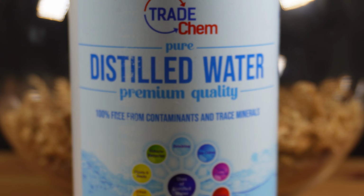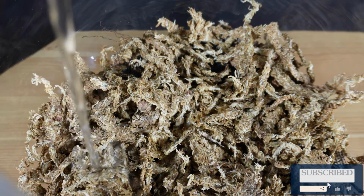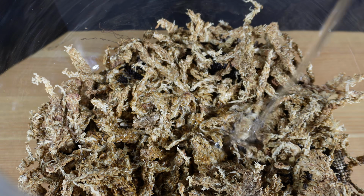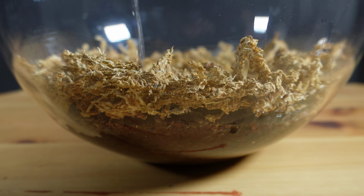You need to use either rainwater or distilled water. Regular tap water will end up killing your flytraps. In this case, I'm using distilled water. I'm going to add it to the sphagnum moss just to start weighing things down. And now for the soil.